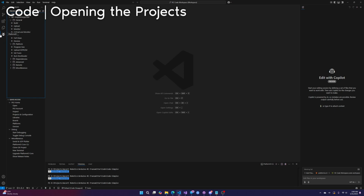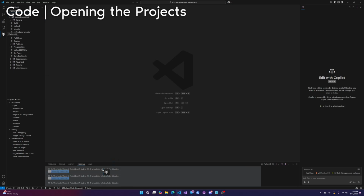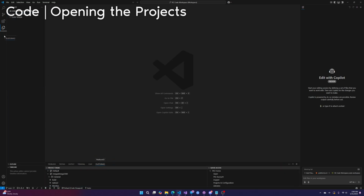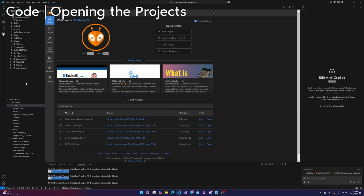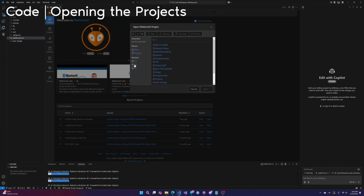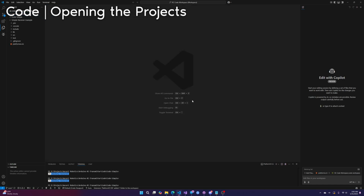Now we're going to go into the PlatformIO tab. When you first install it, it starts down here. I like putting it here. But anyway, open the tab and then go to quick access and then open. All right. So this is the main home screen. From here, we click open project. All right. So I stored it. Where did I store it? Right here. I've already opened the code Hexapod and code simple. It's already in my workspace. So I'm going to open this one. So I click on the folder and then click open.